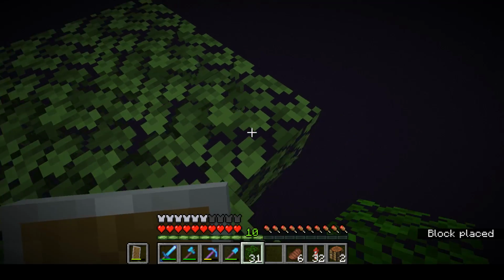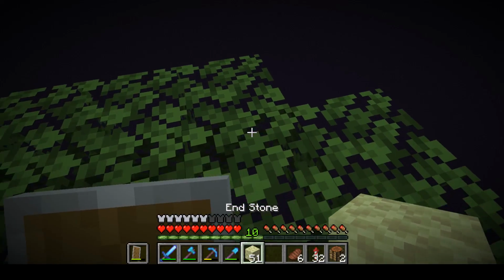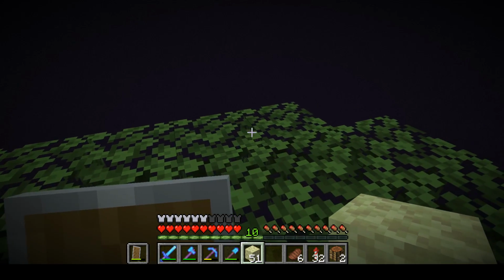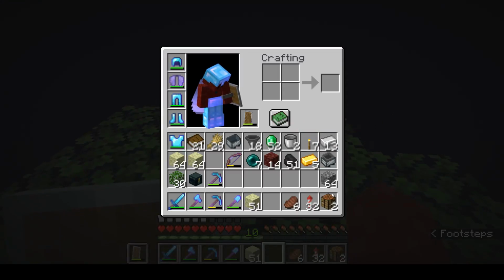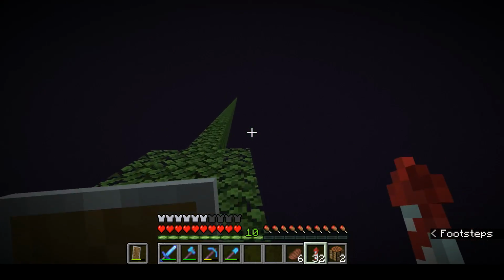So there we go. And then, let me get some endstone. I don't actually remember how to build one of these, do I? I'm just kind of rambling at this point. But, yeah. We got our place out here. And that's probably going to be good enough for me for today. So let's go fly back.